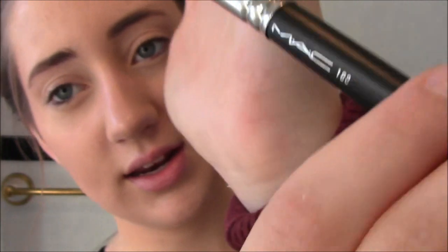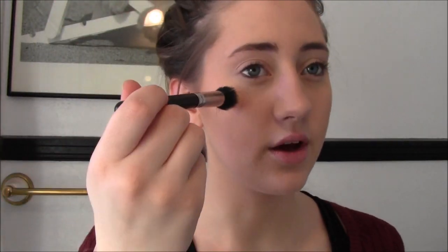It looks like 189, but that's because the numbers are rubbing off. But I'm just going to take this so you can see the pink, and I'm going to highlight with it. So I'm going to put it right on the tops of my cheekbones and kind of up onto this part of my temple. So I think you guys can see that. It looks kind of funny right now, but then just blend it out.